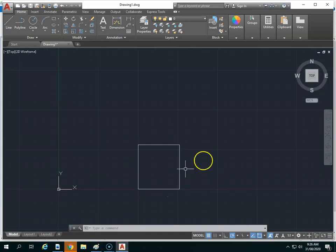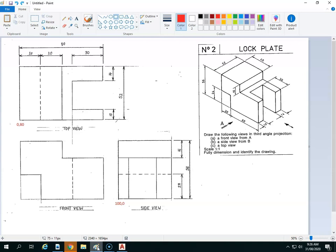Okay, so what am I going to do next? I've got that rectangle. To be honest, I'm happy with that shape for the moment. The reason I drew that rectangle is because it gives me a nice starting point to get used to what I want to do. Now, the next thing I'm going to do is draw this one here.